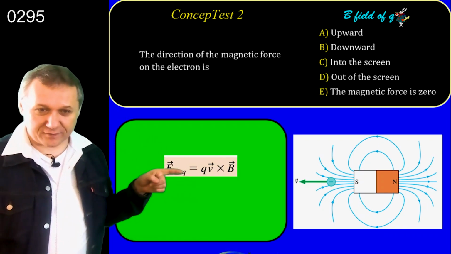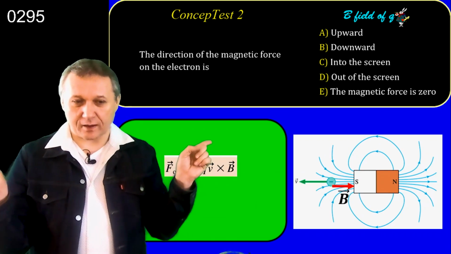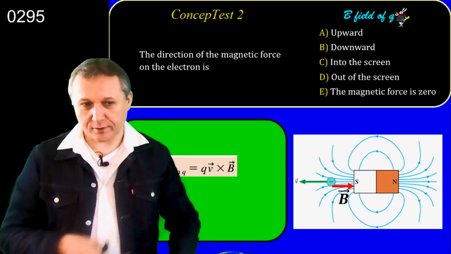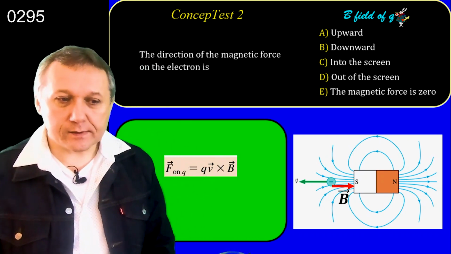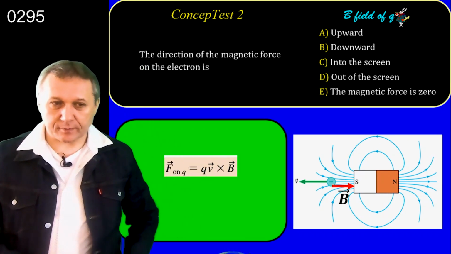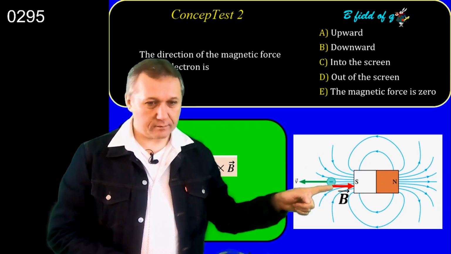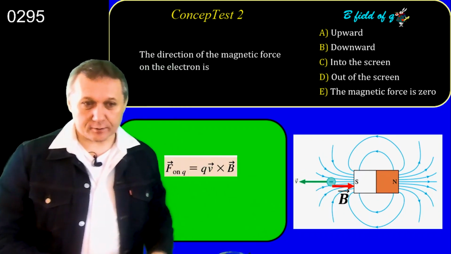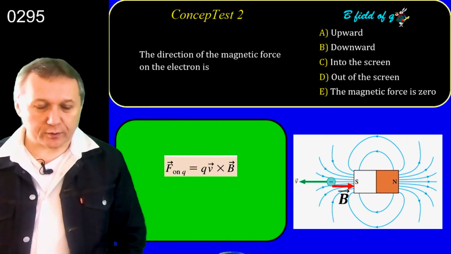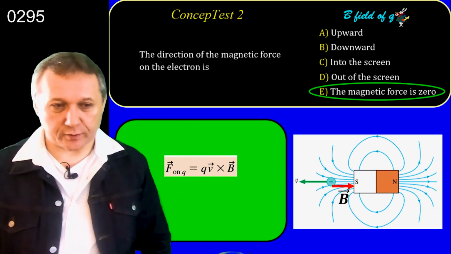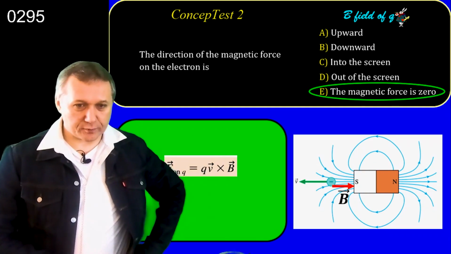So in this case, the magnetic field is that way, right? And these two vectors are anti-parallel. They are in opposite directions. So what's the cross product of two anti-parallel vectors? 0, because the angle between them is 180 degrees, right? Sine of 180 degrees, sine of pi, is 0. So the cross product is 0, so the force is 0. So in this case, the particle is not going to experience magnetic force.